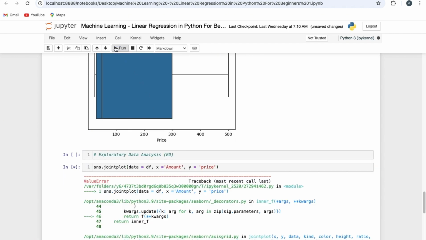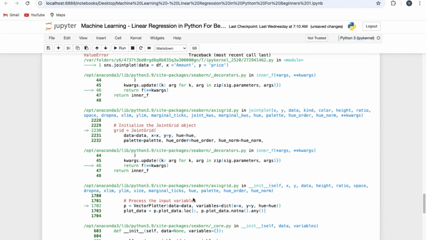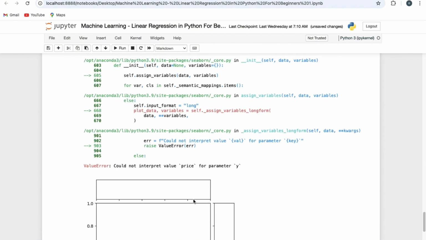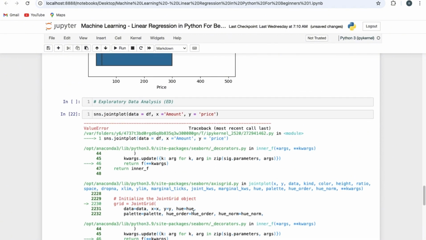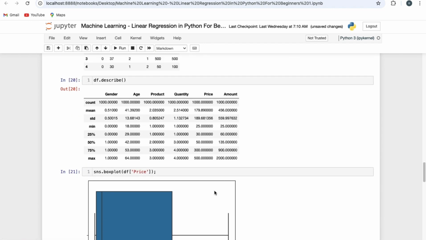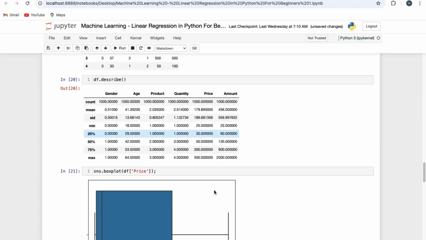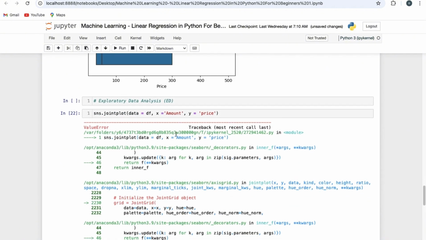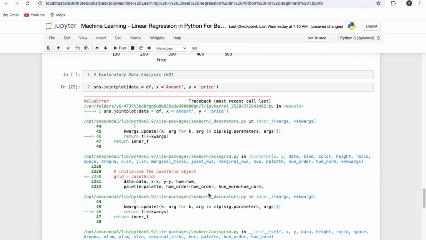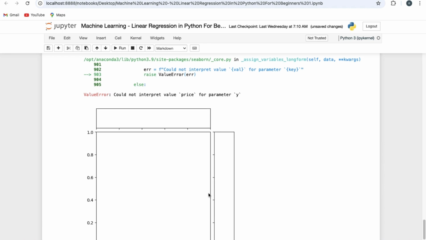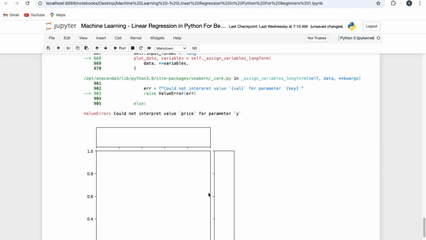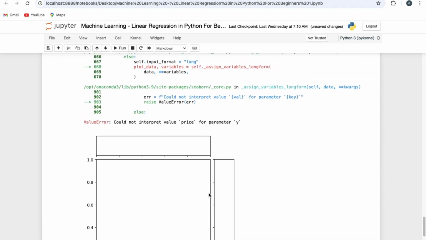Well, no, I think there's an error somewhere. Our y is equal to what? Okay, let's see what happened here. You can see: could not interpret value price for parameter.